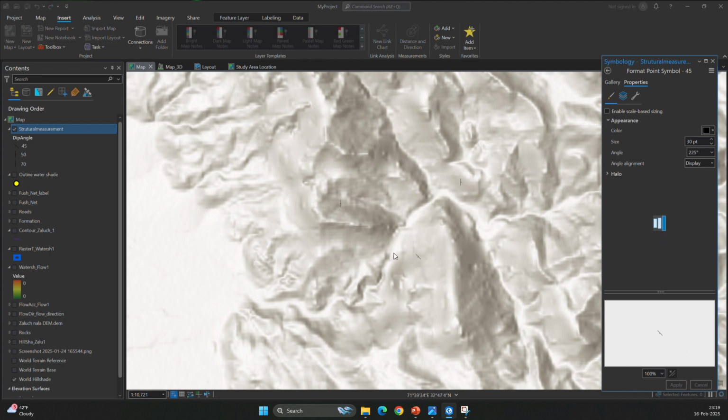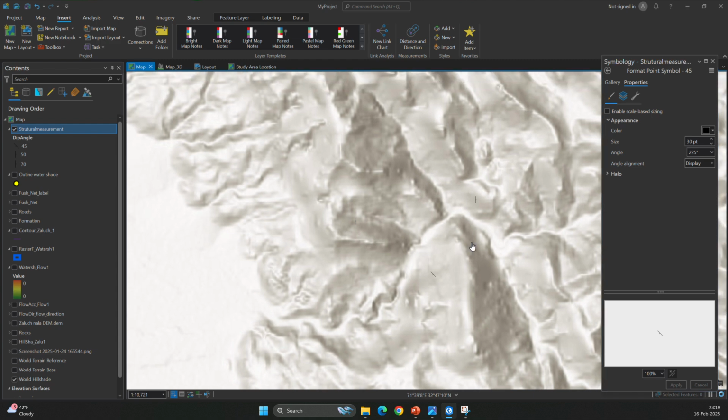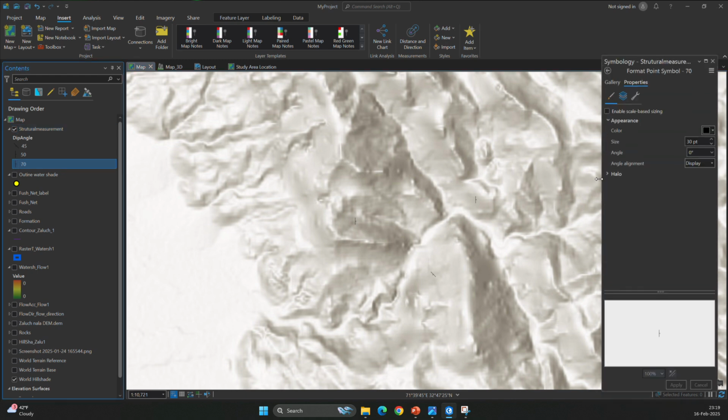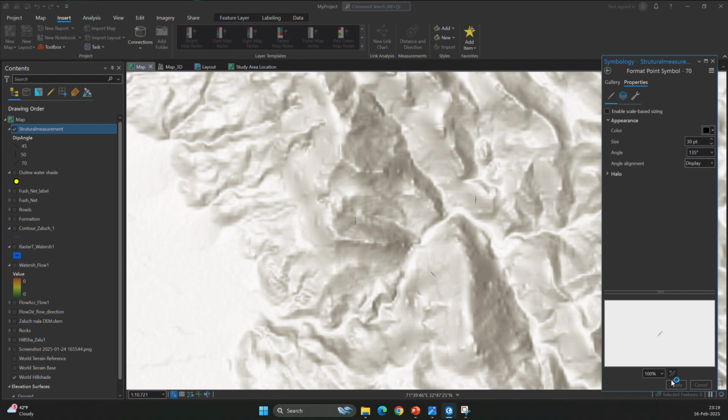Okay, and just wait a minute, it is too heavy. And the cross, this will be okay, but this will change a little bit. So if I go to my 135, this will change.